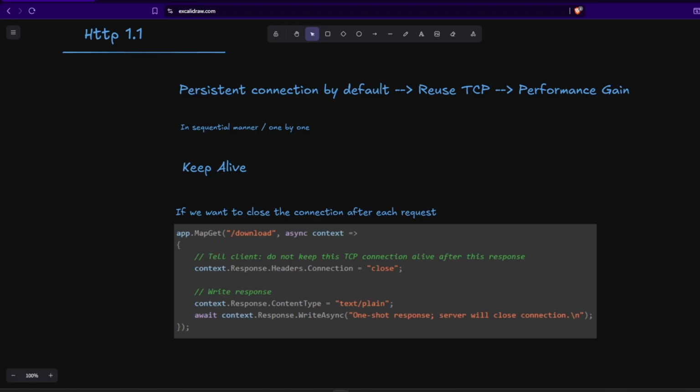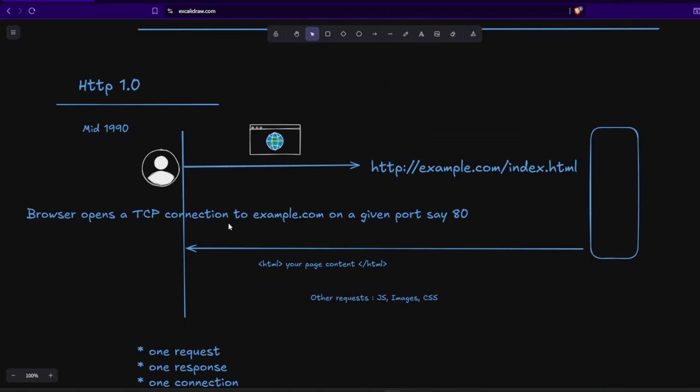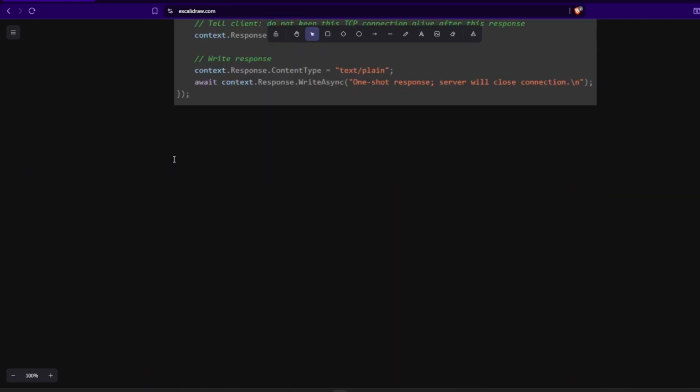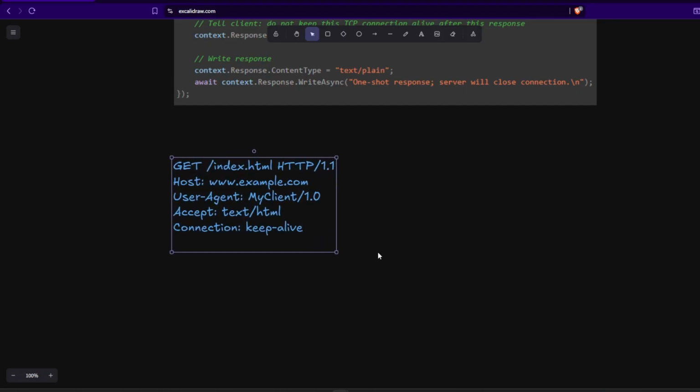So what does the anatomy look like for a given HTTP 1.1 connection? Suppose, in a similar way, we want to make a request. At first we create a GET call. Again, I hope these parts are clear to you, what exactly a GET is, what exactly a POST is.